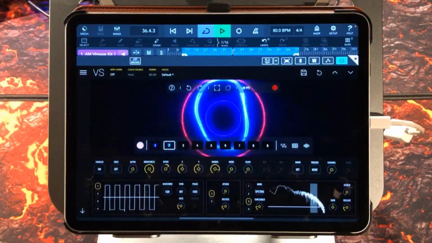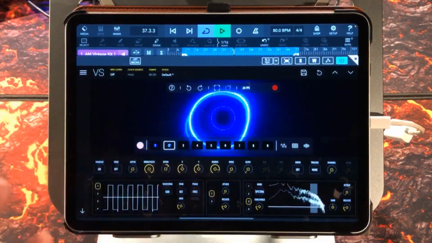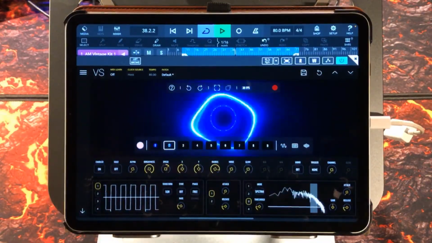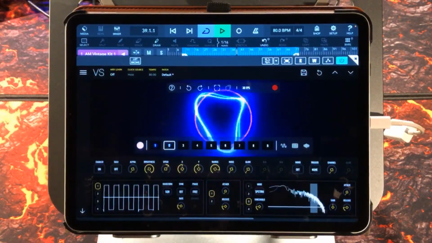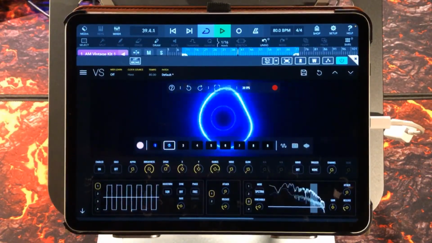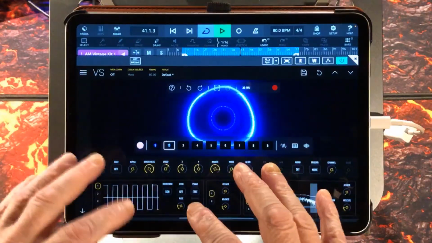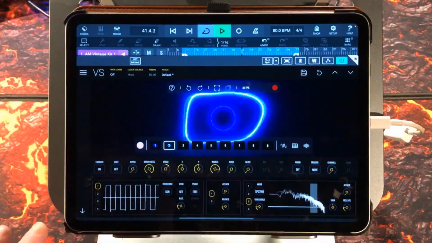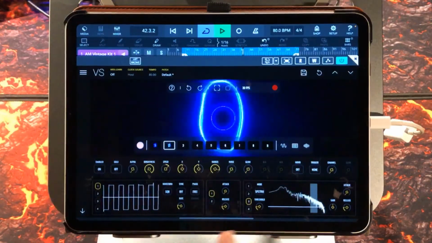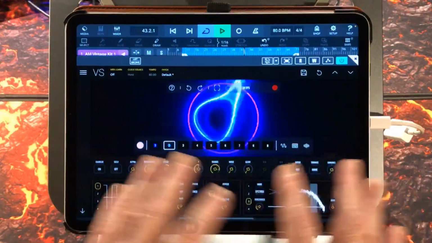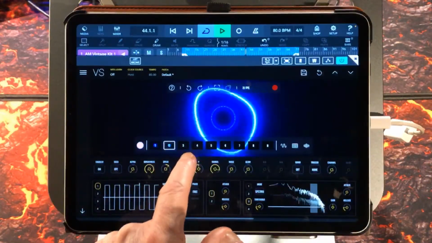So that's kind of it, and then you could just leave it on that, and it's just entertainment for you while you're messing with your drum pattern. But doing it on the overall mix is a lot of fun. So we'll take a look at the overall mix the way I set it up for this. But this is just kind of the basics that you can do for each layer. You can add more layers as well.